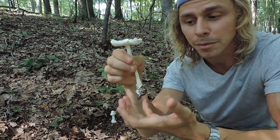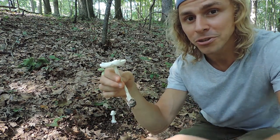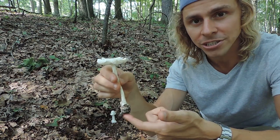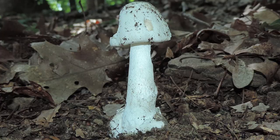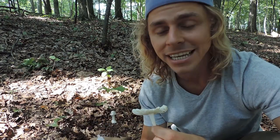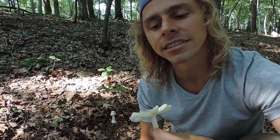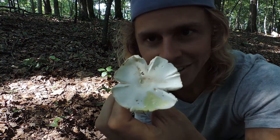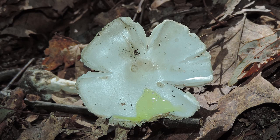As you work your way down the stem, you'll see it's slightly enlarged, with a cup-like volva — a little sack at the bottom enclosing the stem. This is a key identifying feature. When uprooting this mushroom, don't cut it at the stem or simply yank it up, as the volva may break off. Instead, use your knife to dig around it and unearth the volva carefully. This mushroom also deposits a white spore print. Another way to positively identify it is to apply a drop of potassium hydroxide (KOH) to the cap — it will slowly turn yellowish, as you can see right here.